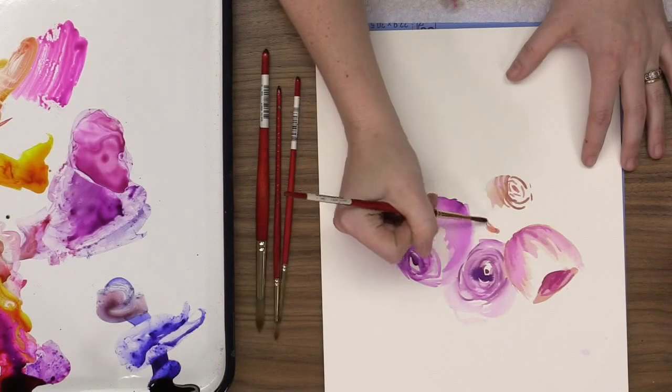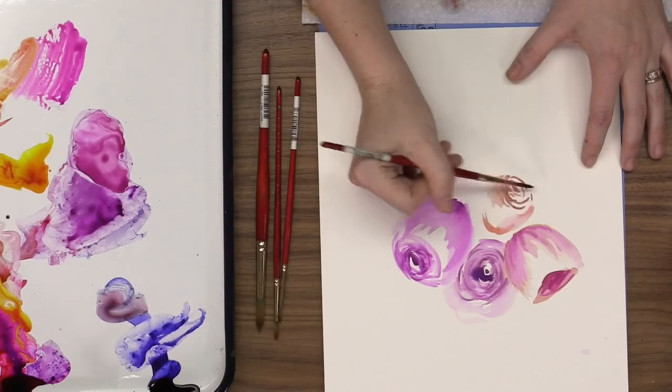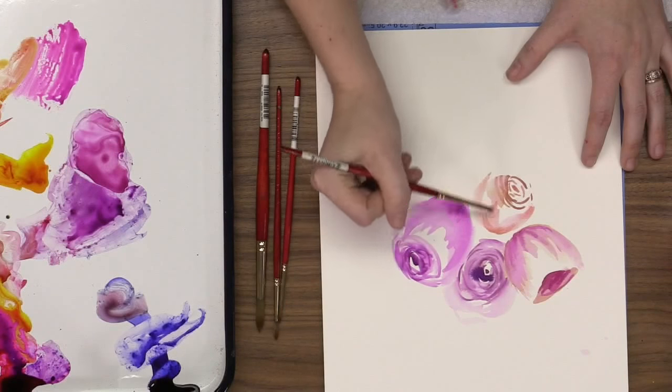So I'm going to do the bottom of my flower here. And I'm just going to blend it using water up.